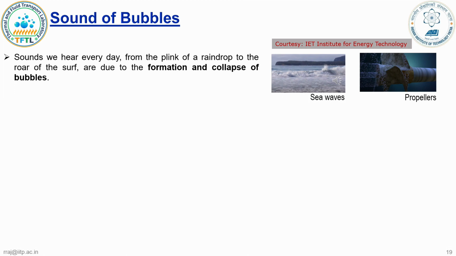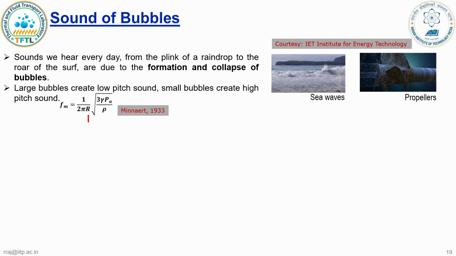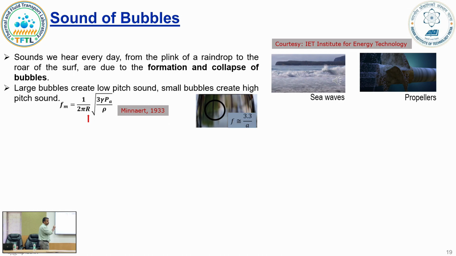Whether it's propellers, cavitation problem, everything is this sound, right? And there's a very famous relation by Minnaert, who studied the air bubbles and said that the fundamental frequency of the sound of bubbles is basically inversely proportional to the size of the bubbles. So you have smaller bubbles, they give you higher pitch sound. And this is very well known. However, it is known for air bubbles, right?